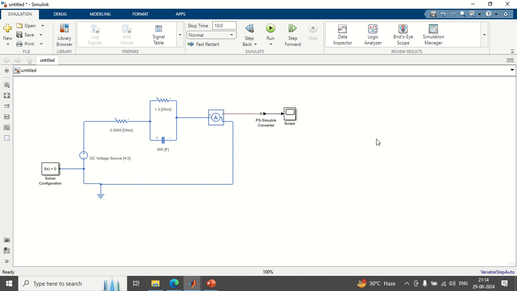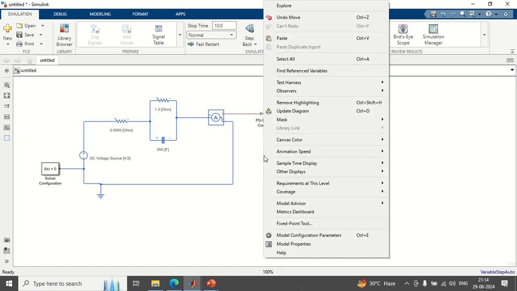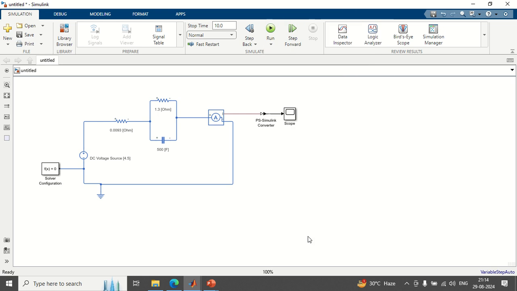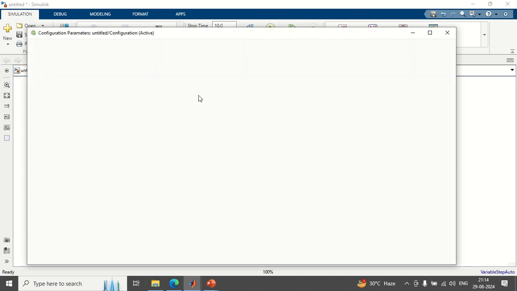Now I just want to select the solver for Simscape. Right-click somewhere on the model in untitled Simulink, and go to Model Configuration.